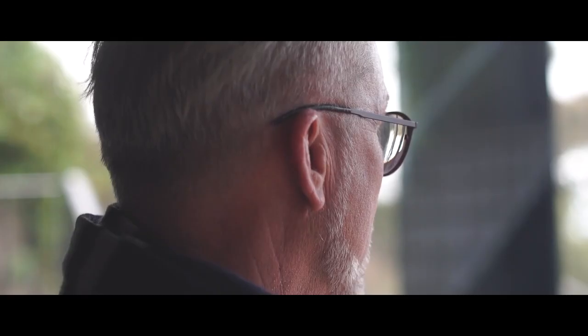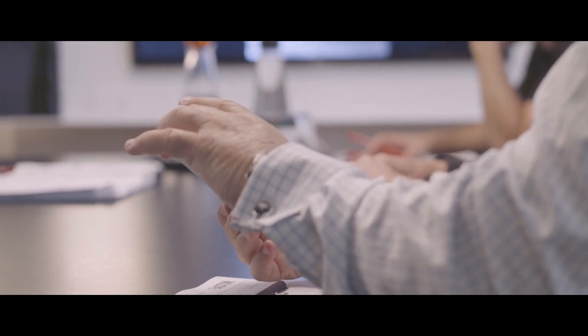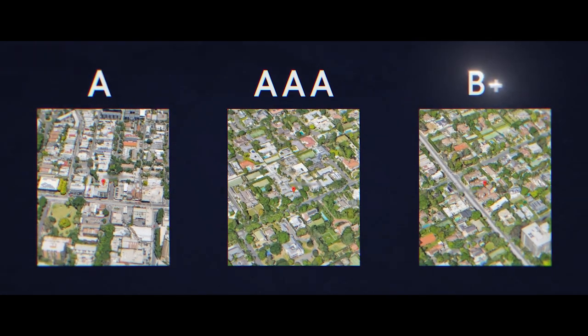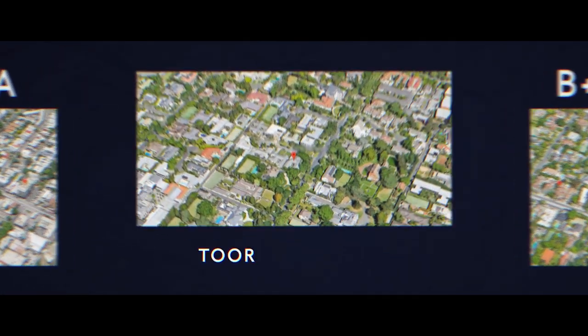The client approached SJB basically through the project manager and the construction manager. Easton's — I've actually been working with them for the last 30 years. We have a very personal relationship established over decades. The client was looking for a residential home and asked me to identify a site. So we put three blocks of land together — I rated them a triple A, an A, and a B plus site — and represented the client at auction and purchased the land.